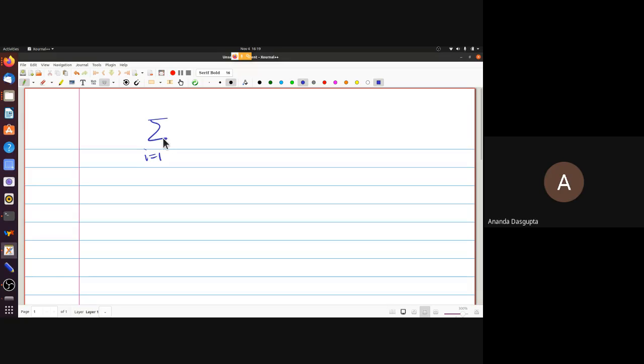Sum i equals 1 to d alpha, j equals 1 to d alpha, delta ij. How much is this? So it will be like 1 square plus 1 square. Where do you get the 1 square? Of course, 1 square is 1. You did have delta ij, delta i prime j prime, but that has become delta ij square, which is actually delta ij, right? Delta ij square is of course the same as delta ij. It's 1 when i is equal to j and 0 when i is not equal to j.